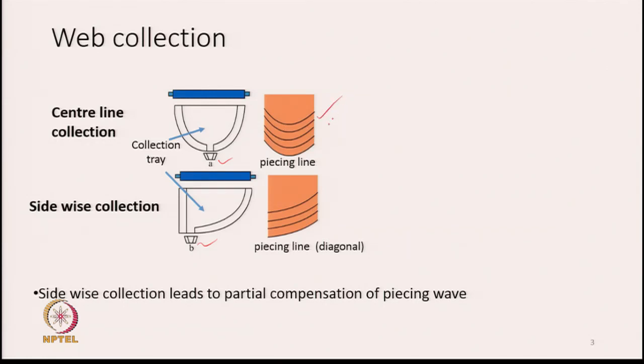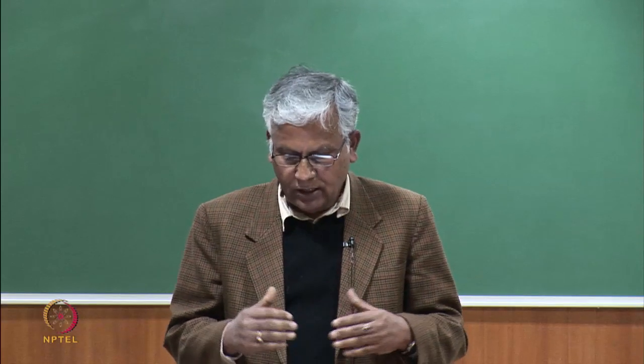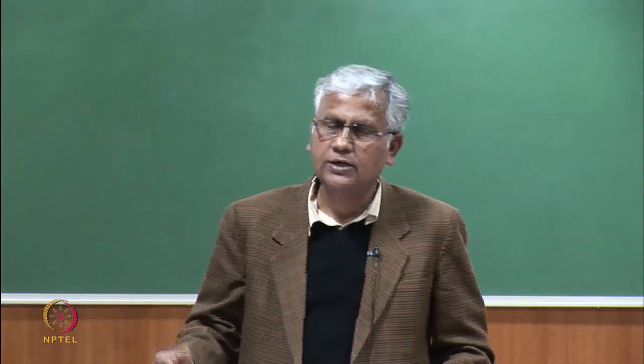In the central line collection, if you look at the diagram, these are the piecing lines. The piecing line of the wave will approach the trumpet the way it has been drawn here. In the other case, if we go for sidewise collection, which we call asymmetric placement of the trumpet, then the piecing line is shown in the lower diagram, and you see the lines are diagonal in nature. So, sidewise collection leads to partial compensation of the piecing wave. The piecing wave is a place where there is excess material due to overlapping between the two waves. Now, this is a kind of fault because the mass of material is more there.